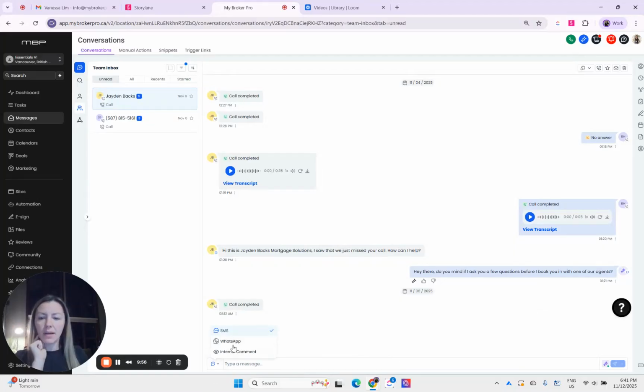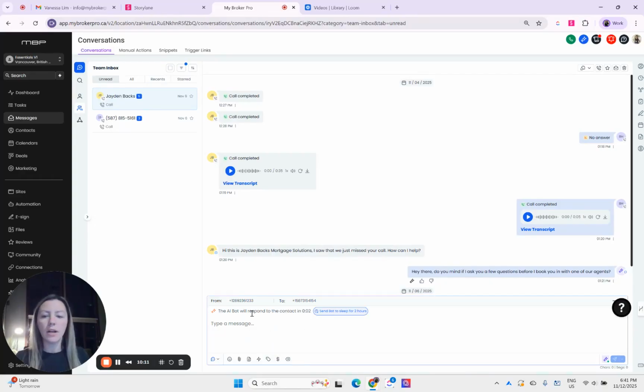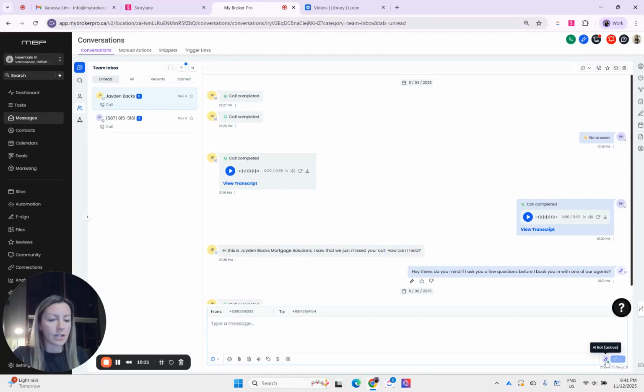Here you can pick your channel. Again, the more channels you've talked to the client on, the more opportunities you have here to message them from the system and not have to log into TikTok and message them. You can do it right in here in your account. So here you can obviously use AI to draft your messages. You can add emojis and all the things here at the bottom, which is regular. You've got your AI feature here, which is so cool, and your send, and obviously a schedule send as well.